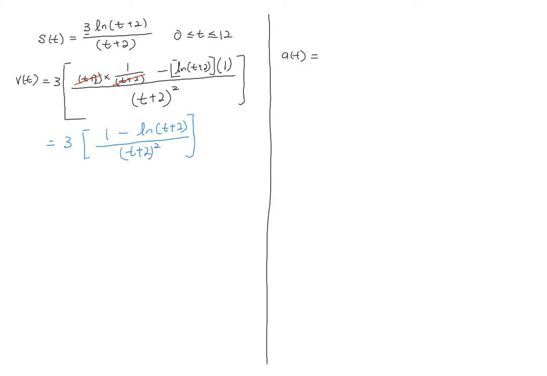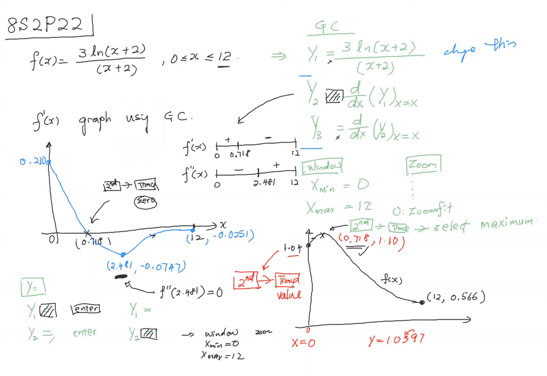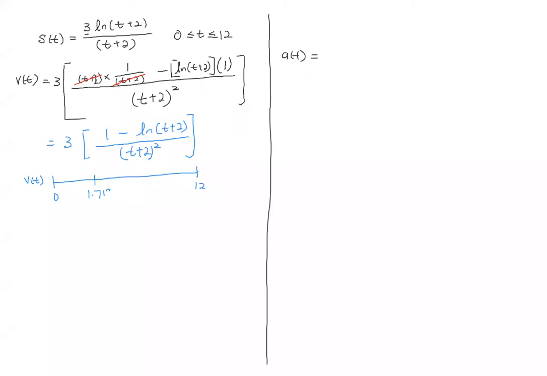Okay, so I'm done with my vt. When you come to draw this sign diagram, you have to find the zero and so on. You can do it manually, but I'm not going to. I read the whole question and I use my GC to help me. So I have my v prime t sign diagram from 0 to 12, just now in front. I mark down here 1.7. If you have a look at it, it's 1.718.